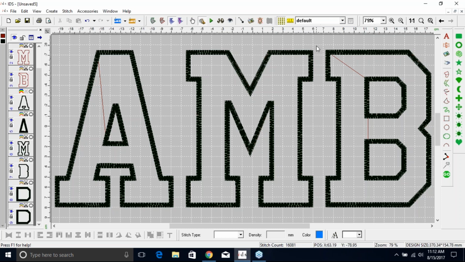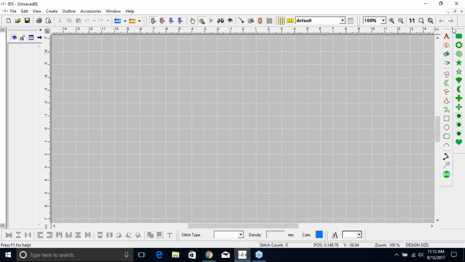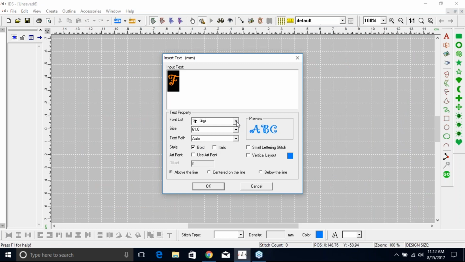So one thing that I did want to talk about too is digitizing for caps and a kind of stitch order, since we are talking a little bit about stitch order here. I'm going to go to a new design and type in some letters, and we'll type in about 32.